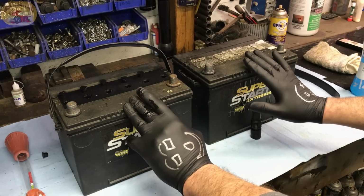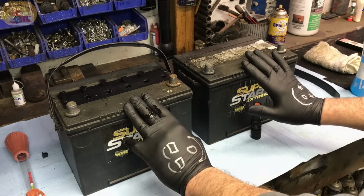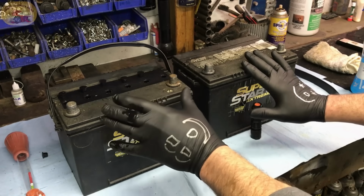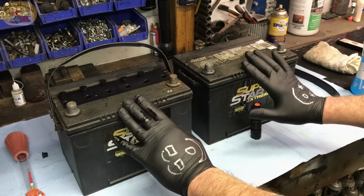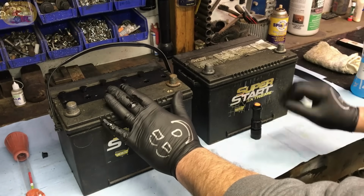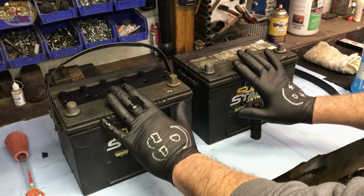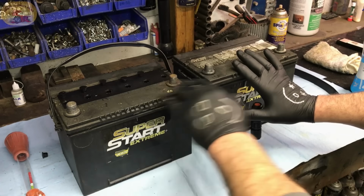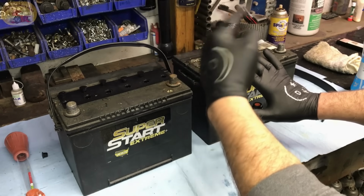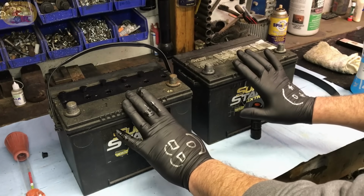This battery charger right here is the one we suggest you use. You need 200 amps or more, and it needs to have the 200 amp start mode to it. The new electronic chargers are not something that everybody likes because they are too touchy, too protective, that kind of thing. So this battery charger that we just shared with you is the one you should use. If you have the old style that is not the digital, that's the one you want to use. But you do need one with 200 amps or more.